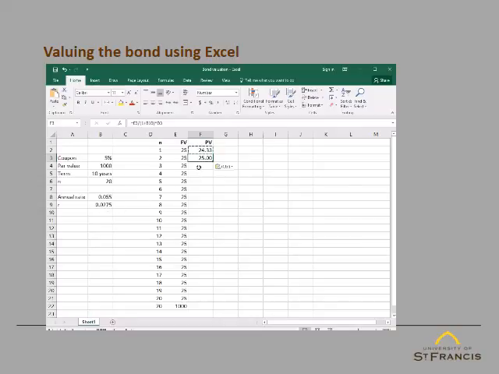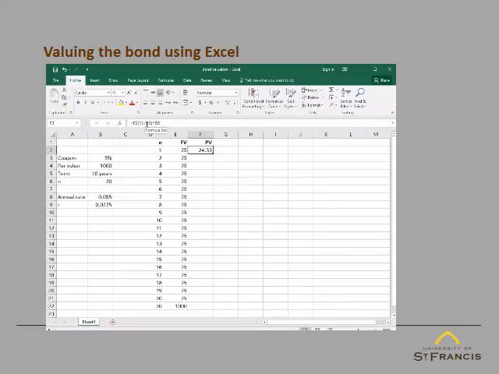We need a way to tell Excel that the rate always comes from the cell B9. In order to do that, we are going to go back to this formula before we copy. We are going to fix the location B9, but we are going to keep the locations E2 and D2 as floating.